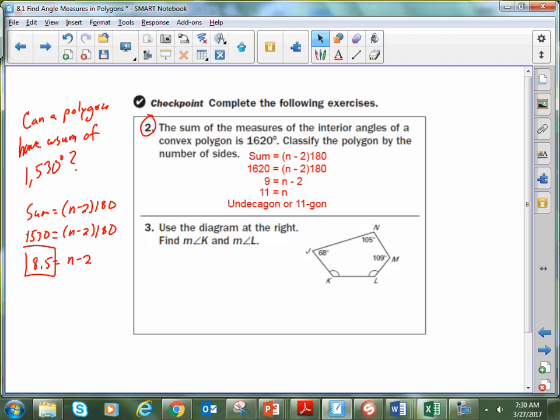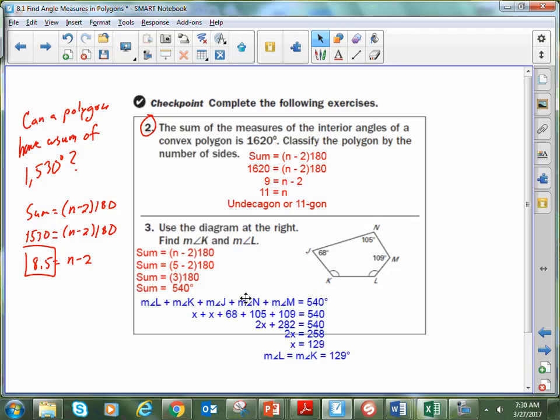All right, so looking at number 3 here, this one differs from the last one. In the last one, it was a quadrilateral, and it was 360, no big deal. Well, if you don't memorize that a pentagon has 540 degrees in it, you do have to use the rule to figure out the sum of the angles. Now that I know that it has 540 degrees, I can say the 5 angles added up have to have a sum of 540 degrees, and just substitute the values in there.